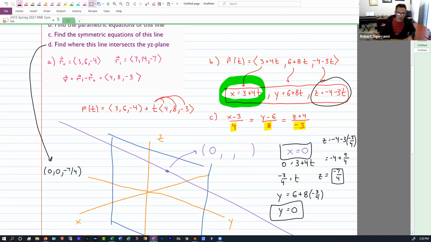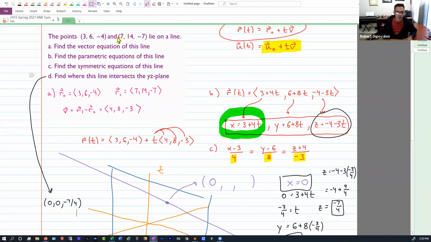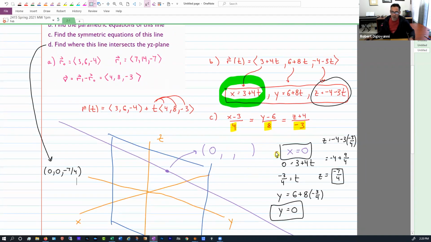Now, it may not seem that we've done a significant amount of work with that, but think about it. We started out with 2 points in three-dimensional space. That's all we started with. And now we can tell somebody where that line hits the YZ plane. Starting off the day, that might have seemed like a pretty big task, but as soon as you can come up with the vector equation of the line, and then the parametric and symmetric, you have a lot to work with. Does anyone have a question as to why we said X was 0 or why we went after this green equation? Is it all clear?